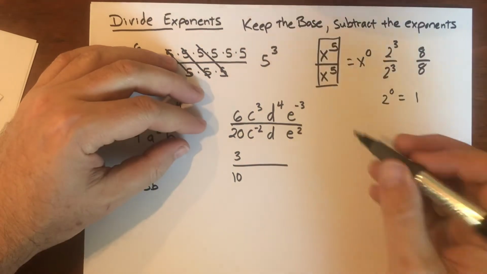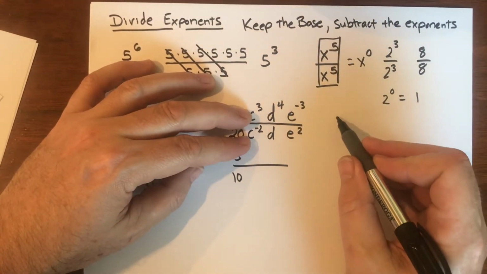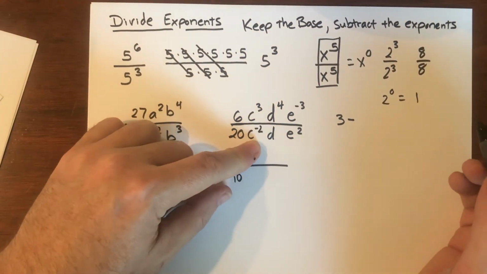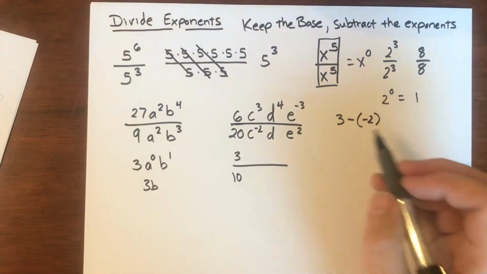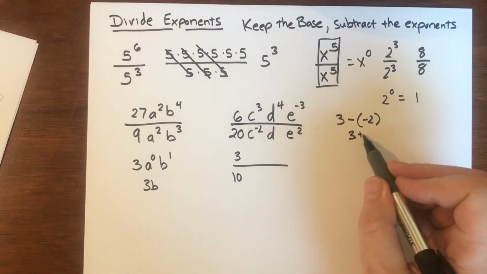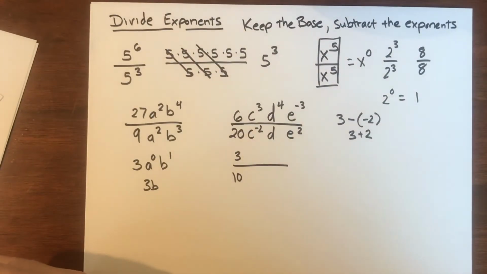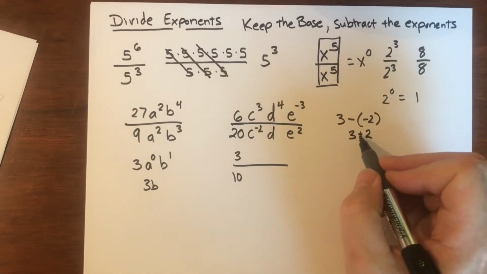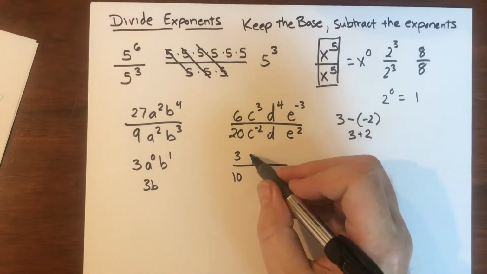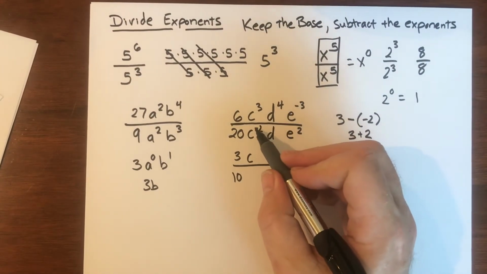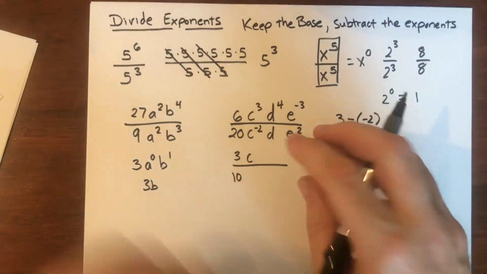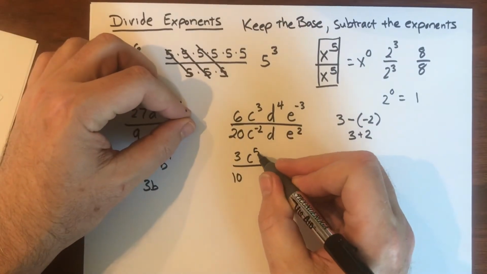Now I can show you this another way. If I take these numbers and I subtract them, 3, the top, minus the number on the bottom. What's the number on the bottom? It's negative 2. So when I put it in parentheses, you see we have 2 negatives. So really it's addition. Opposite of subtraction is addition. So when you see a negative on the bottom, know it just switched the rule on you. So I'm going to keep that base of c, 3 plus 2, right? Because this really wants to go upstairs. He's not happy in this downstairs party. He wants to come up and join c, which makes it multiplication. There's your c to the 5th power.